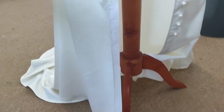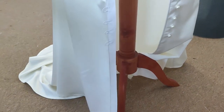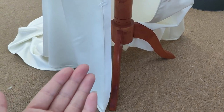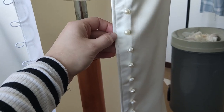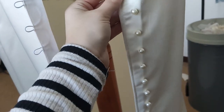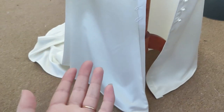the bottom, eventually the loops stop because, you know, I'm not going to button the dress all the way to the floor, and it just flaps open. And on this side where the buttons are, I secured it with the 5mm stitch because this is going to overlap that anyway, so you're not going to see that. But on this side, if I were to stitch it secure, then you'd see that.